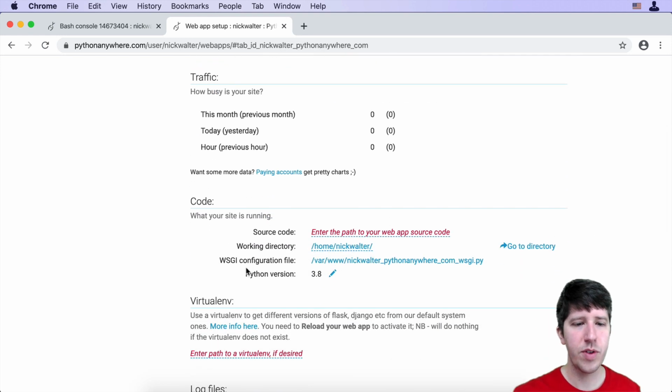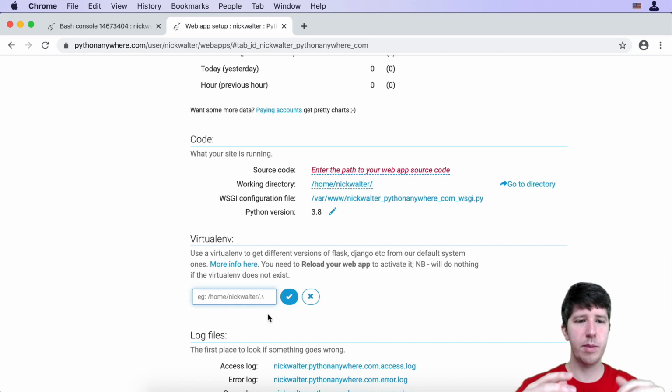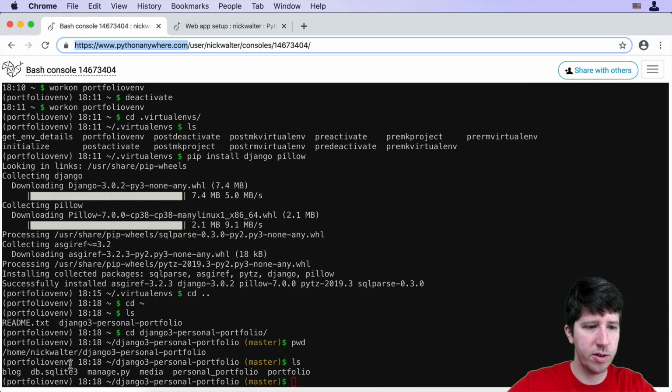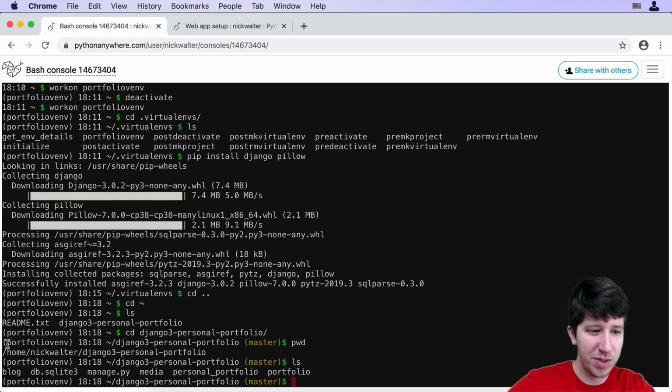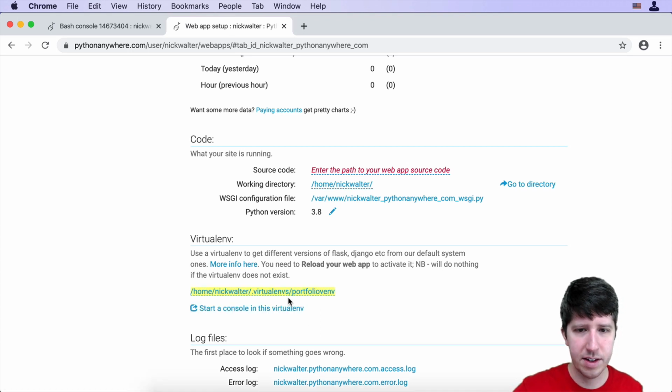But if we go ahead and move down here, there's a couple of things that we've got to make sure that we enter here. So the first one is, let's go ahead and set in the path to our virtual environment. So click this enter path. And for this, we're just going to simply put the name of our virtual environment. So in our case, remember that was, if we go to the console here, what was in parentheses, portfolio VENV. In fact, I'm just going to copy that directly. Okay, so I'm going to take that and paste that in, enter that.